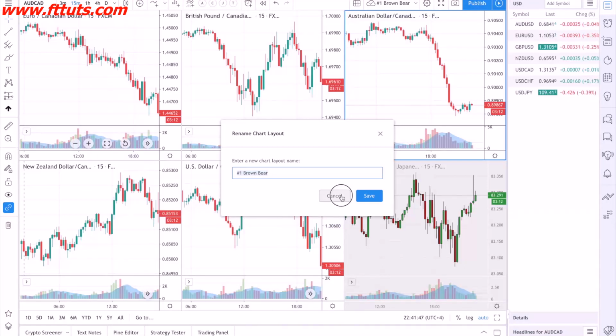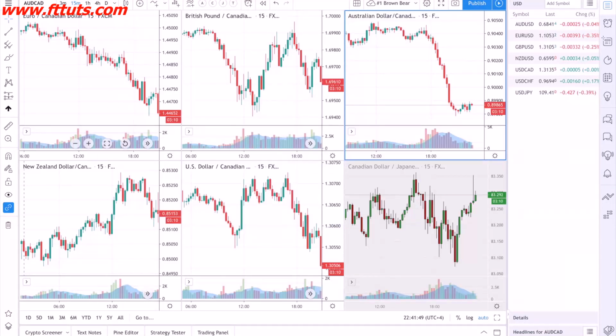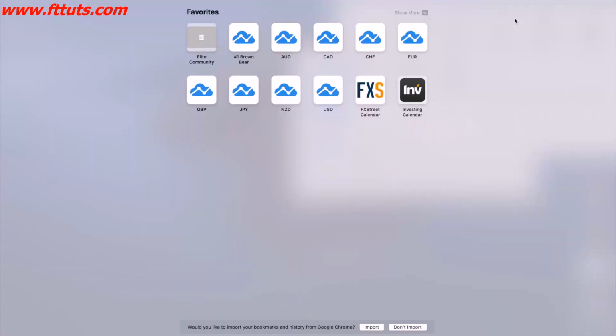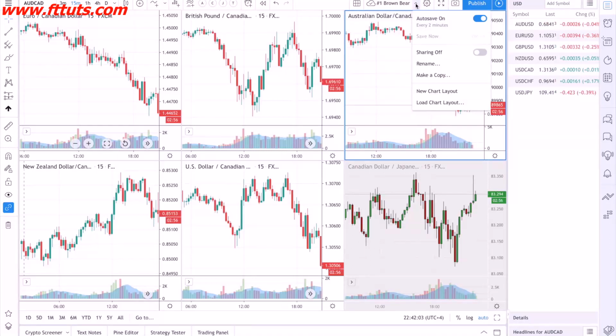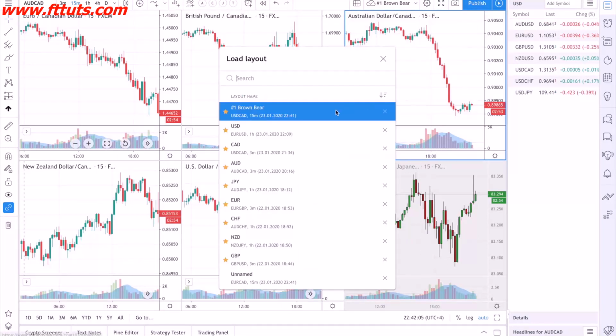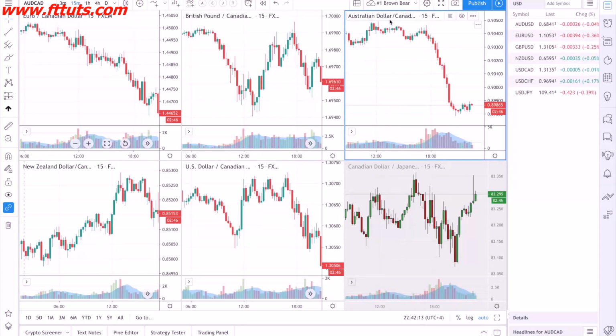Okay. So having that said, I also keep my bookmarks ready and easily accessible. So for example, here you can see I have my brown bear for single charts, and then I have my Aussies, my CADs, my Swiss. I even have them bookmarked, so I don't have to waste my time by clicking here, clicking load chart layout, and then selecting US dollar, CAD, or Aussie. I don't have to take that extra step. Whatever you have to do to give yourself that extra added edge, you do it. Okay, you do it.